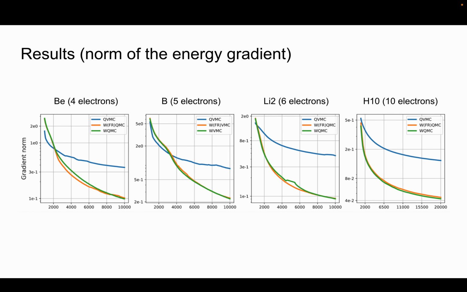And we see that once again, our algorithm in most cases outperforms baselines in terms of this convergence. As long as this local energy is constant, the gradient of the local energy has to be zero, thus its norm has to be zero. And here we see that in all cases, our algorithms converge faster to zero gradient of the local energy.